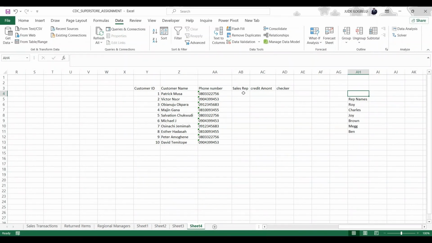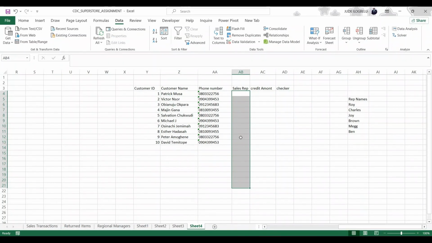So we now have to do what? Input our data validation. So how do you do it? You come to where you want to put up the data validation, and you just click on it, and you can roll it to any level you want. If this is where you want it to end, you can stop here. If not, you can even extend it. Maybe in the future you expect that you have more customers whose information will be entered and tested here, so you give that gap.